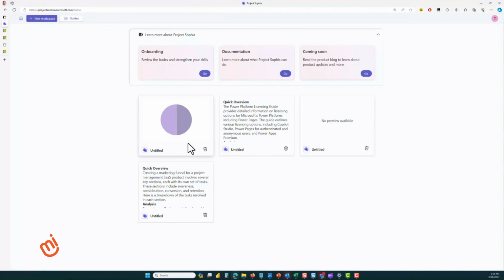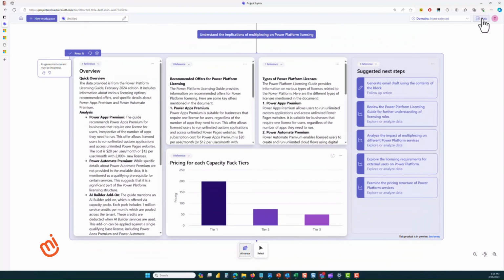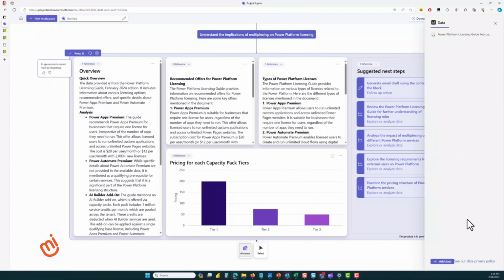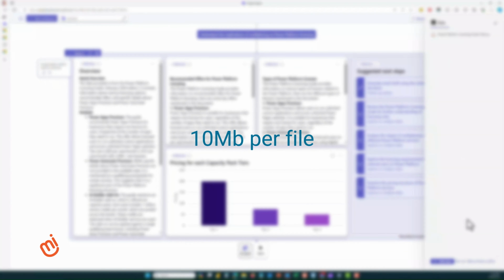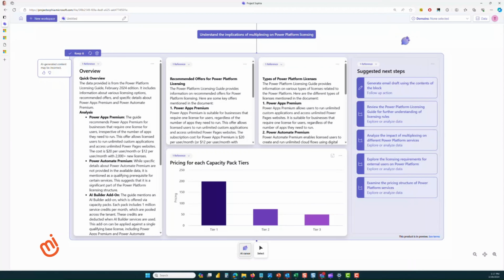You can then go ahead, start using it for different things, and get an idea of how you can play with this. And again, you can add data as much as you like. It is limited to 10 meg, and they do have some limitations around the file types, so CSV, XLSX, or PDF at the moment. And so hope you enjoy this. I'm looking forward to where this goes in the future. I think this is going to unlock a lot of interesting scenarios. So stay tuned.